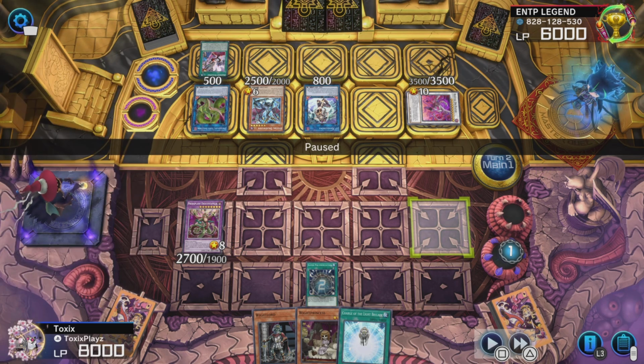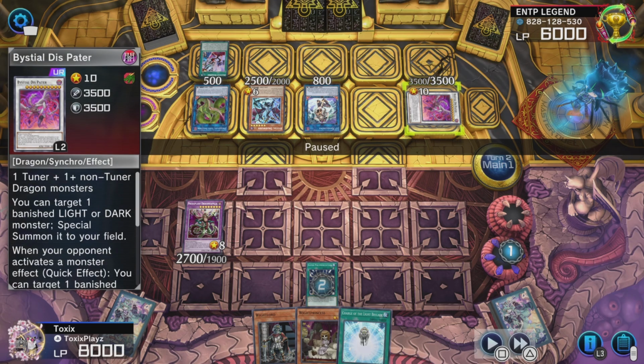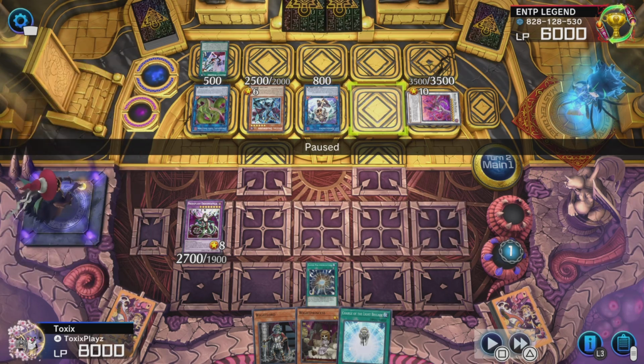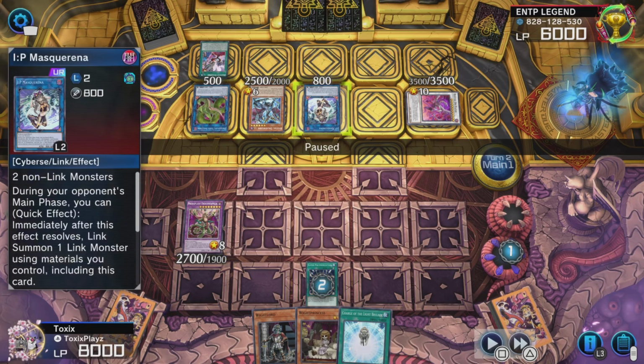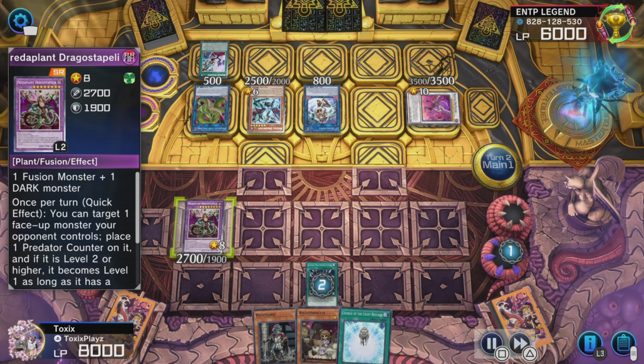I think that was a bad decision. I think he should have gone Dissipator effect. Oh, because his effect, his banish is shuffle back, destroys, my banish, shuffle back, negate. My apologies. I forgot how that works. I was going to say, if he does this, then I go Dragus Tapelia, then he goes IP Masquerena to link into an SP or something, banishes Dragus Tapelia, so it didn't matter. But no, that's not how that works.